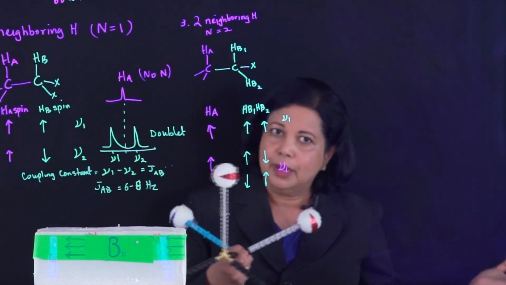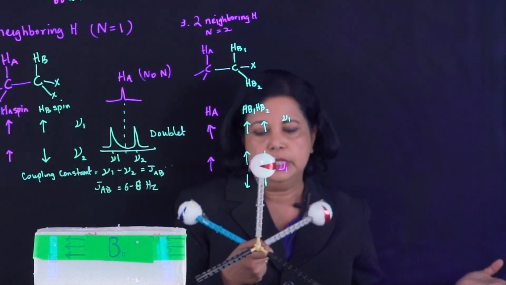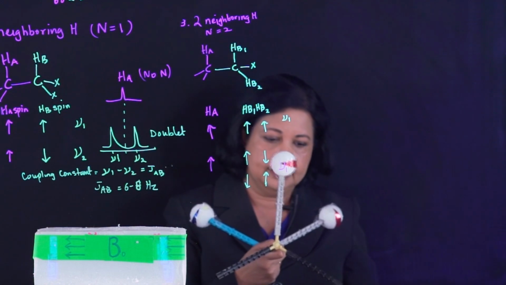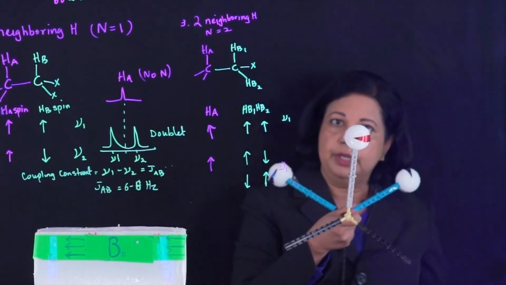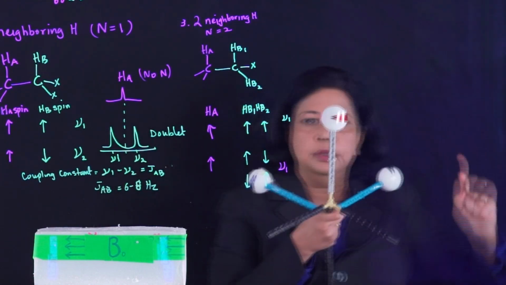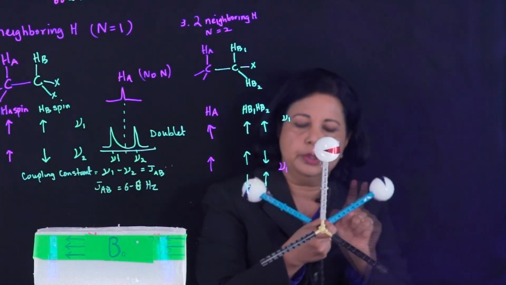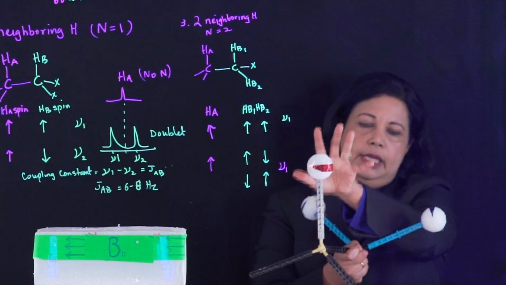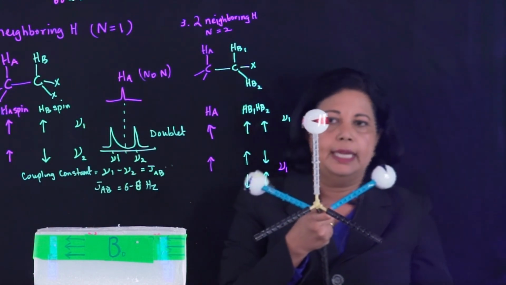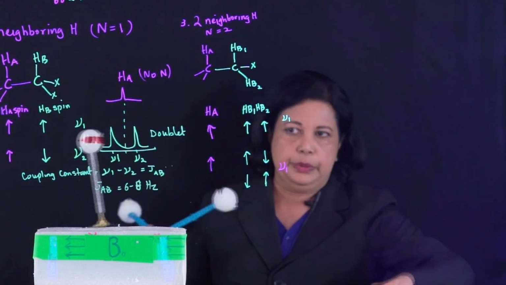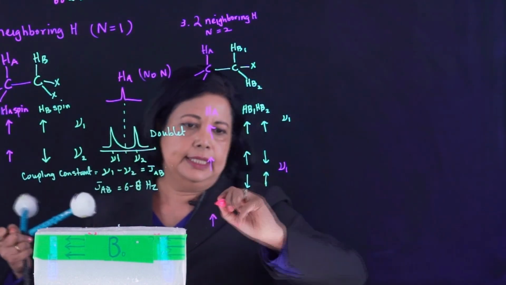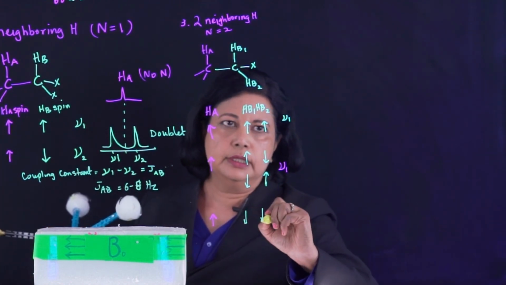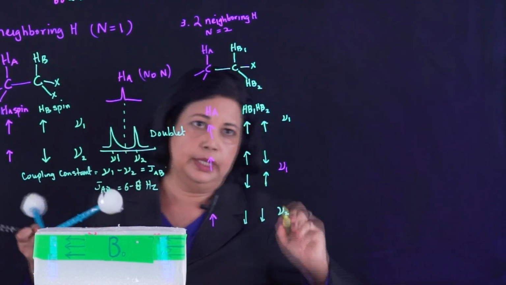Now, what's the other possibility? The other possibility, of course, is when both of them are in the opposite direction of the HA that we're looking at. Okay, so here's the case where when you have a proton, it has two neighboring protons on adjacent carbons, and they can be in the opposite spin. Both of them are going to diminish the magnetic field experienced by HA. So if you have HA, let's say we are fixing HA in this direction, you can have both HB going in opposite directions. Now that would have a separate frequency.